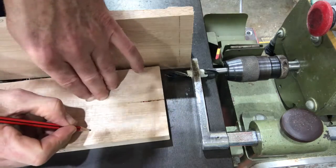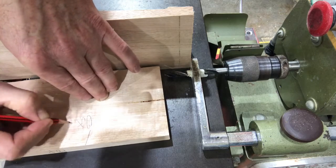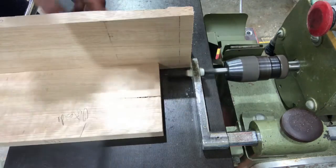Oh, I've got to say that. This is the outside, all right? This is the outside.